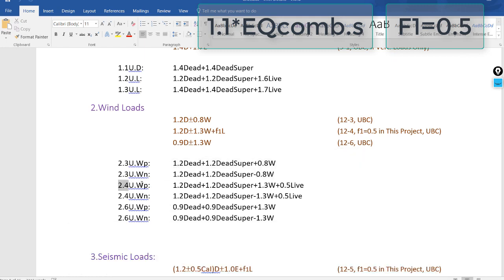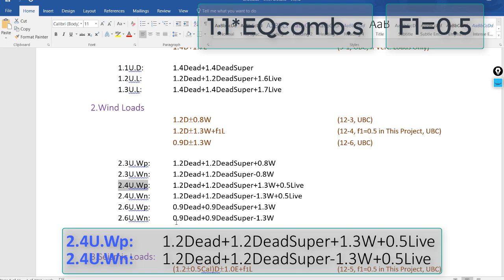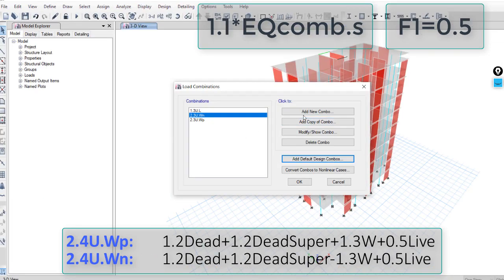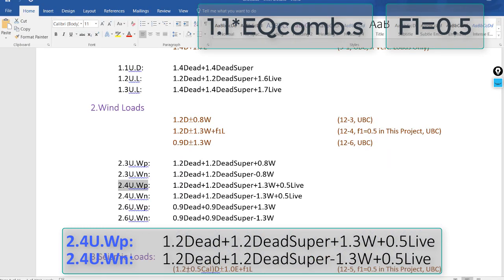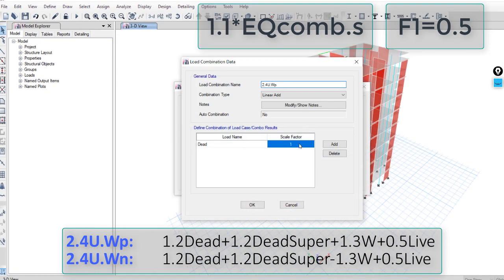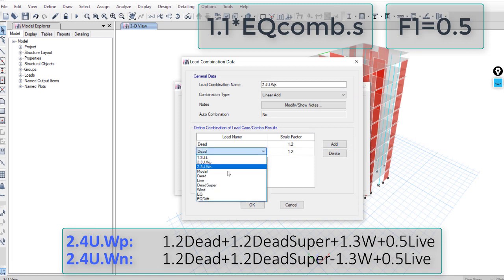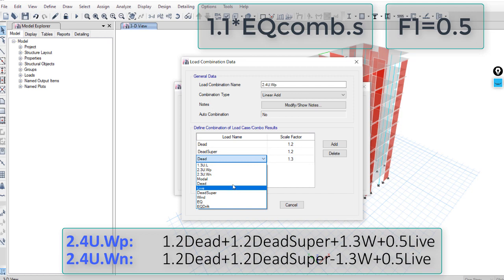Second load combination, copy this name: 1.2 dead, 1.3 wind, 0.5 live. Okay, add a new one: 1.2 dead, dead super, 1.3 wind, and 0.5 live.